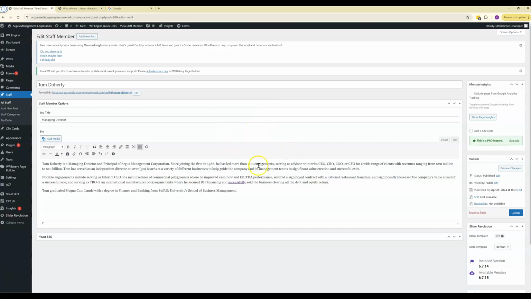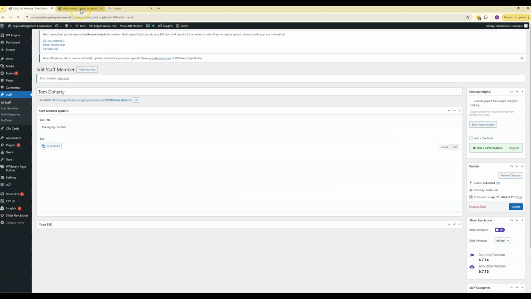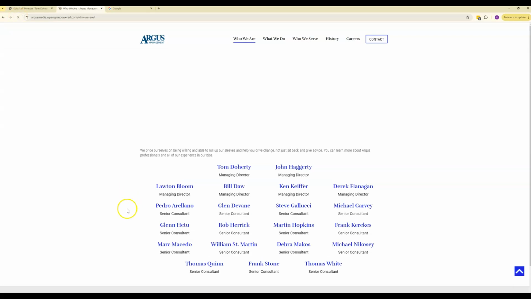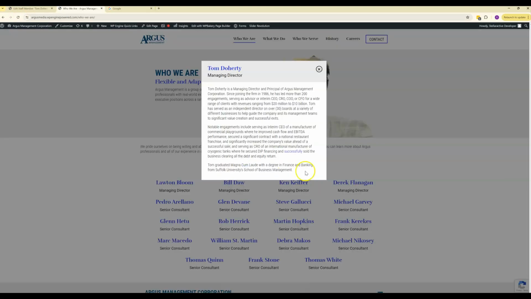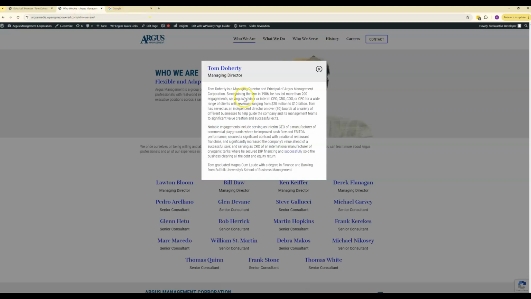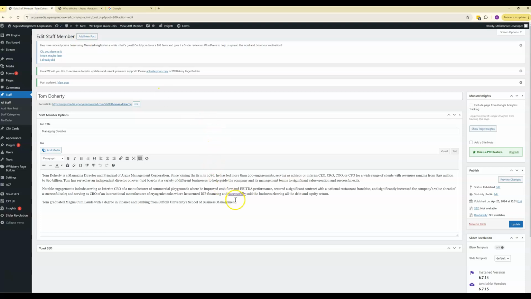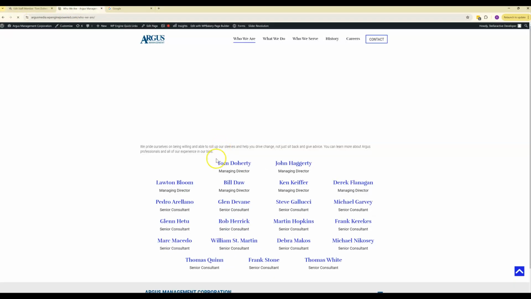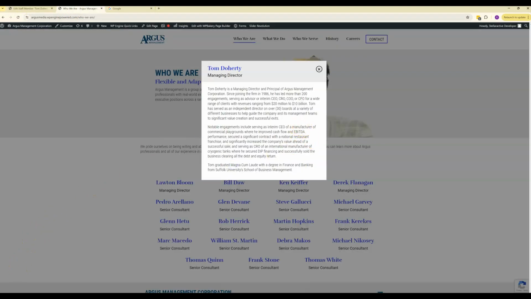When you're done making an edit and you're ready for that to go live, you just click the update button right over here on the right-hand side. Go ahead and do that. We'll refresh the page. Click on Tom here, and you can see that the link has been added here just like that. We can click that and it has opened in a new tab, and when we close it, the Argus website is still here. Go ahead and remove this. Just remove it just like that. We'll hit update again. And the link has been removed.